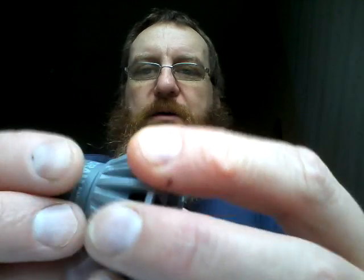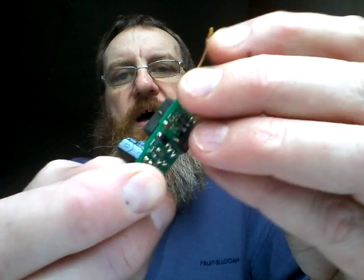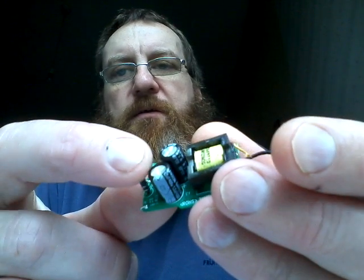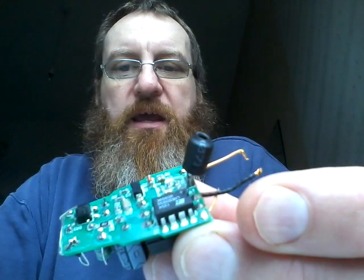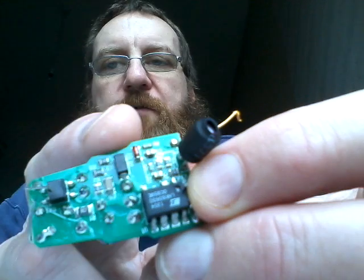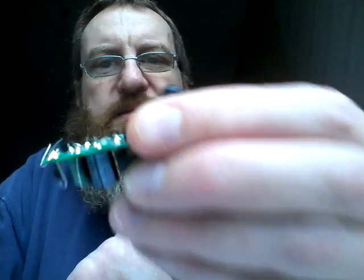The electronics in the back unclip like this, and inside is a circuit board which has the standard power supply circuitry. It's got the little fuse, it's got the bridge rectifier, smoothing, filtering, and more smoothing. Then it goes on to a little chip — the LNK606GG. That's quite an unusual chip, used by the manufacturers, and it's notable for the fact that pin 3 is just chopped off — it doesn't exist, other than just a slight metal tab maybe sticking out. I don't even see the metal tab sticking out. That's probably for isolation purposes.